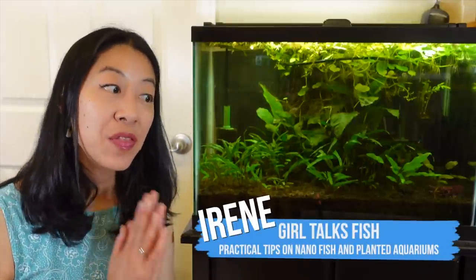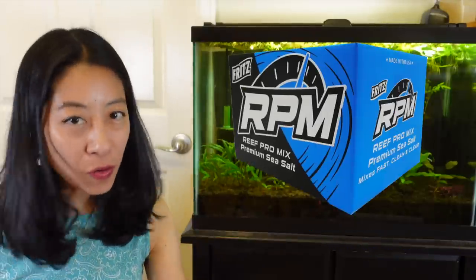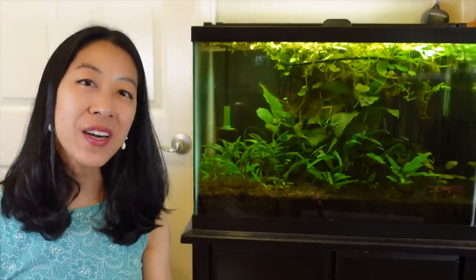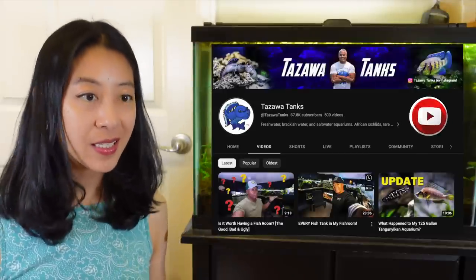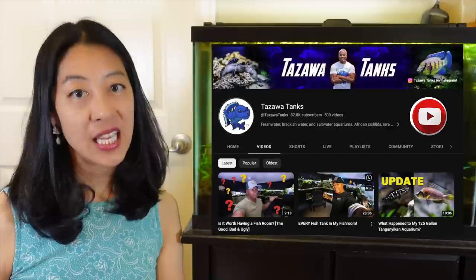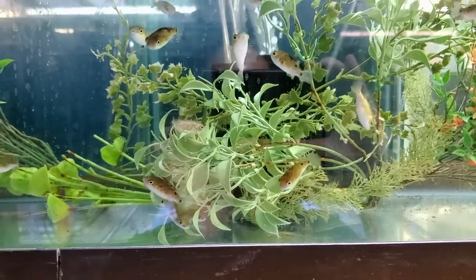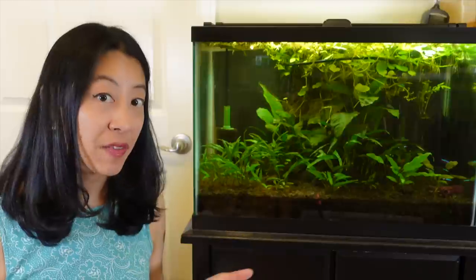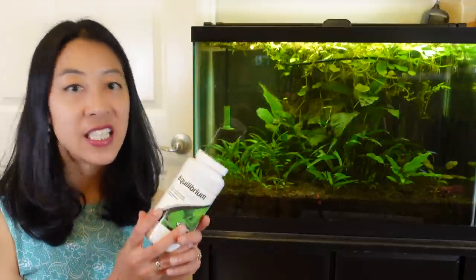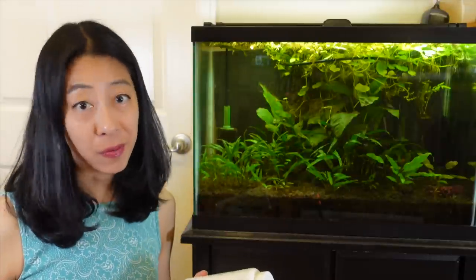So I figured I'd try again, but this time with marine salt. No, I'm not going full saltwater — I'm doing brackish water, which is like a mix of fresh and salt water. It sounds a little scary, but my boss Zenzo from Dozawa Tanks says that unlike reef tanks, you don't have to be exact with the measurements of the salt, because in brackish environments, they're used to really heavily fluctuating water parameters. In fact, since I have soft water, I'm already adding Seachem Equilibrium minerals all the time to help the plants grow, so I figured this can't be that much different, right?